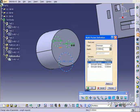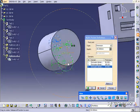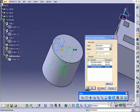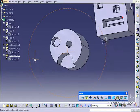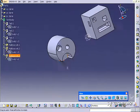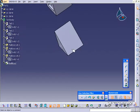So for number 1, let's make it 50. For number 2, let's make it 100. And number 3, let's make it 30. Now let's click preview and you can see where all of these are going. Click OK. And again, we've done 3 cuts from the one sketch. Now let's click on this face here, click sketch.